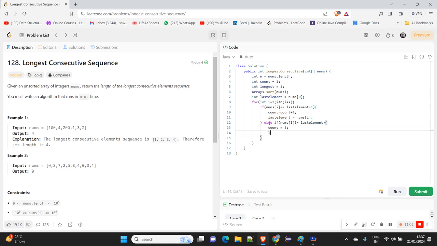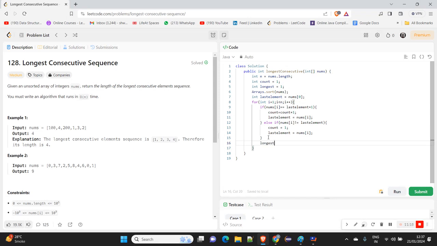Then we will reinitialize that with other elements, and we will keep moving forward checking for the longest consecutive element.